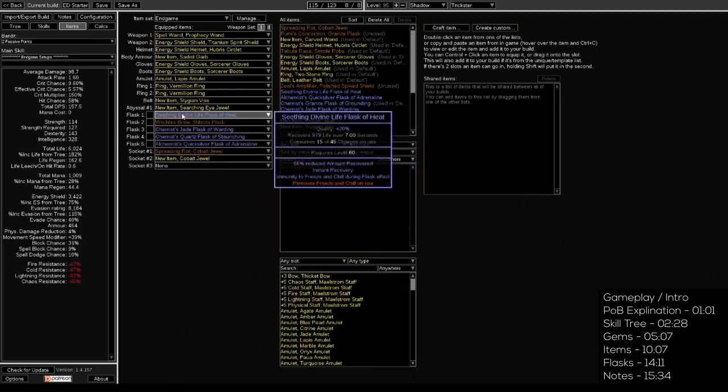Now for my flasks, I am using an instant life flask, which you can get by either having sitting or bubbling as your prefix, as you can see here. And what it does is just instantly heals your life rather than just recovering it over time. I do have it with a freeze removal and freeze immunity to make sure that I can move and actually kill stuff so I don't die.